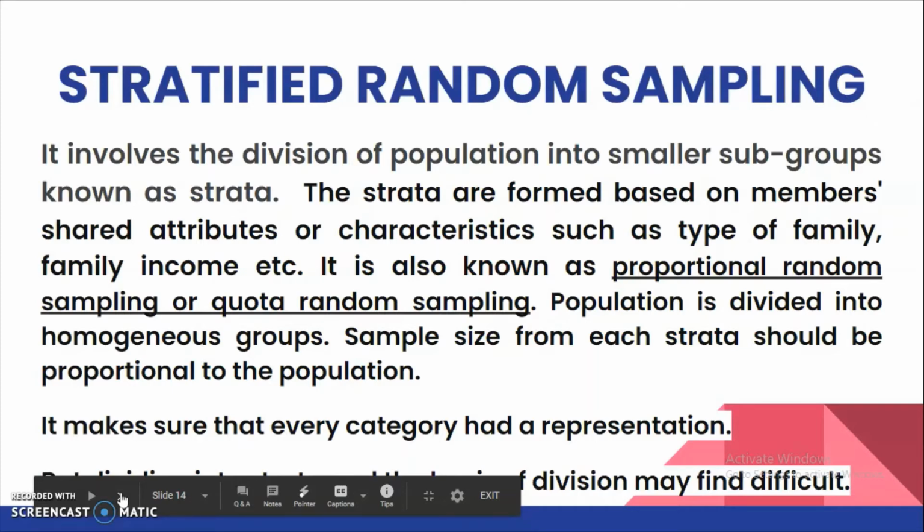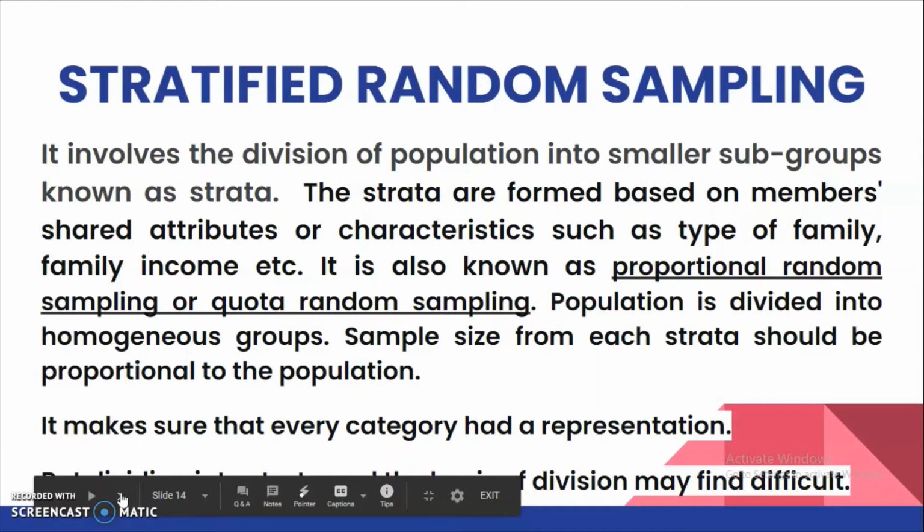So in order to make sure that every group gets a chance of being included in the sample, the researcher finds that if he uses random sampling techniques, the proportional representation may not come. So he decides to divide the group into different strata. In the example I told you, we divide the students by the state to which they belong.